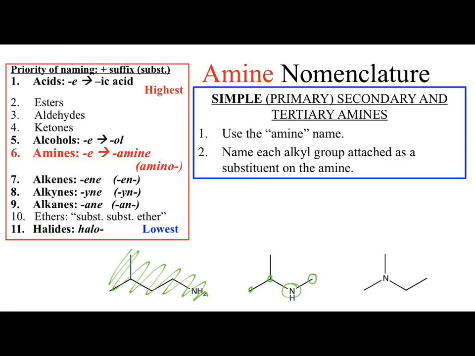So we have to come up with a new nomenclature system. I don't know how to do it in advanced stages, so we'll only do simple ones. We'll just deal with alkanes, alkenes, and our halides. We won't do anything above amines as far as difficulty for naming these. So what we're going to do is use the amine name, but then everything attached to the nitrogen will now be a substituent on the nitrogen. If we take a look at our secondary, we're going to start with nitrogen, so we'll start with amine. That is now my base name for this structure.